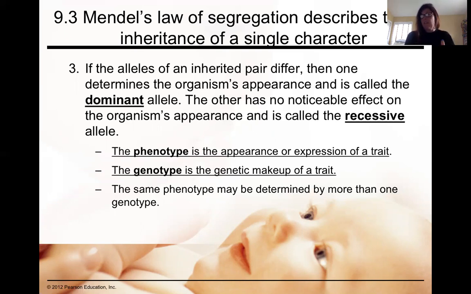Does that organism have a purple flower or a white flower? The genotypes are the actual genes that flower has that give it that phenotype. So does the purple flower have 2 dominant alleles? Is it homozygous? Or does it have a dominant and a recessive, which would make it heterozygous? So what gene does that individual have?